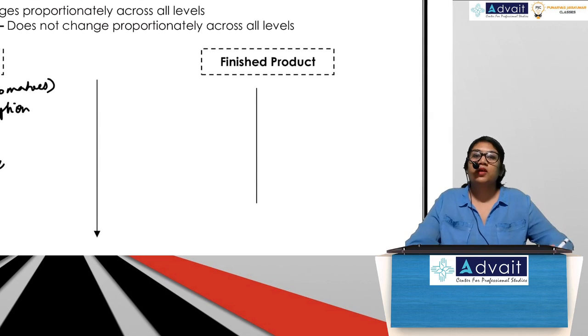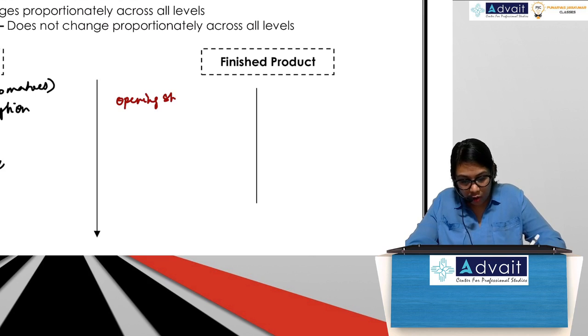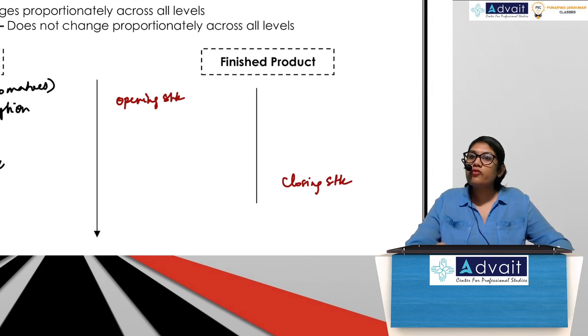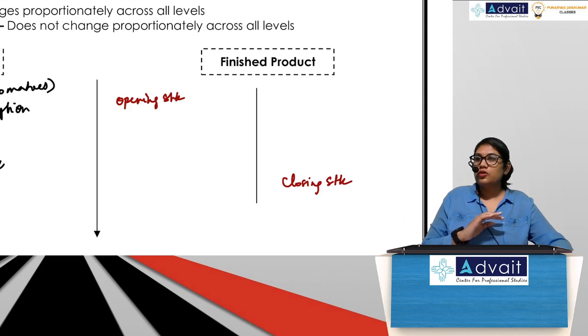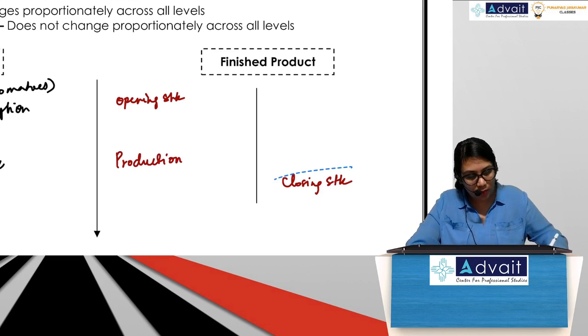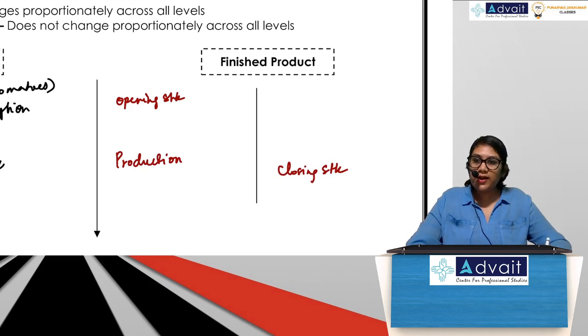Now come to finished product. Likewise, finished product can have opening stock and closing stock. So opening stock and closing stock of finished goods, right? But what else comes on the debit side? Purchases. If you are purchasing finished product, then why did you purchase raw material? You have purchased raw material so that you can process it. Why did you want to process it? To produce your finished product. So what will come? Production. Production of finished product. So what do you get when you adjust opening stock of finished goods with production of finished goods minus closing stock of finished goods? Sales. You get your sales, correct?